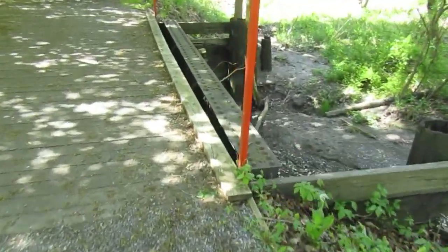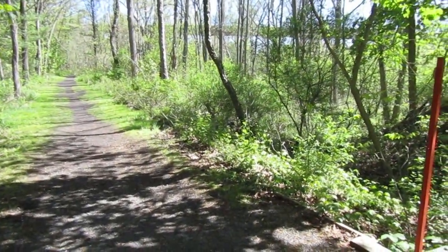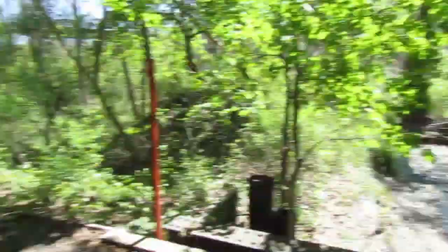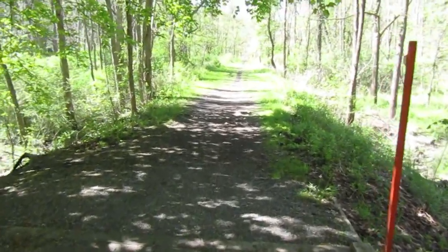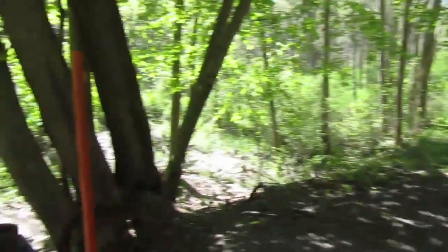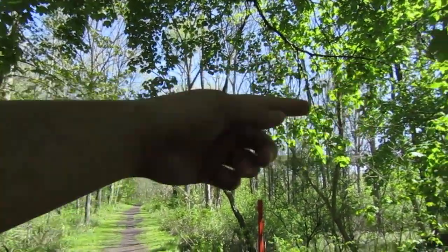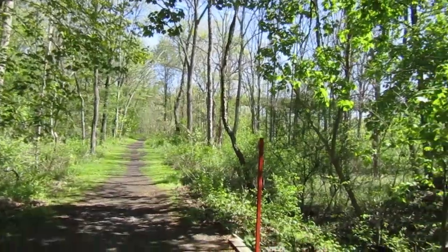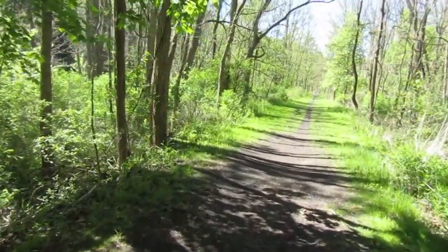Here we are, one of the old steel little bridges. I think this only had enough space for one. The only thing I can think of is two turned into one once it started going downhill. That's the only thing that makes sense to me, because track going this way, track going that way, you need both of them to come this way, to get to Penn Yan. So, yeah.